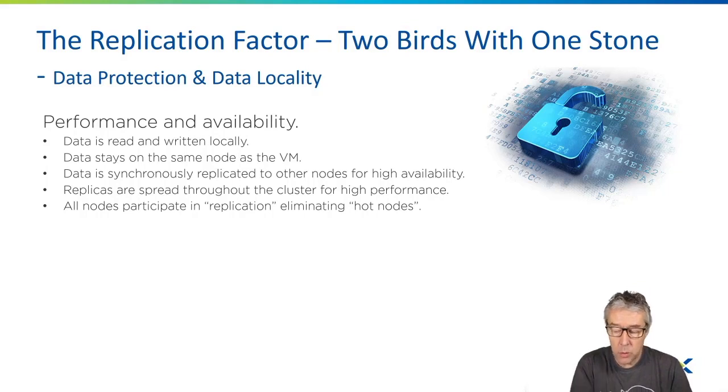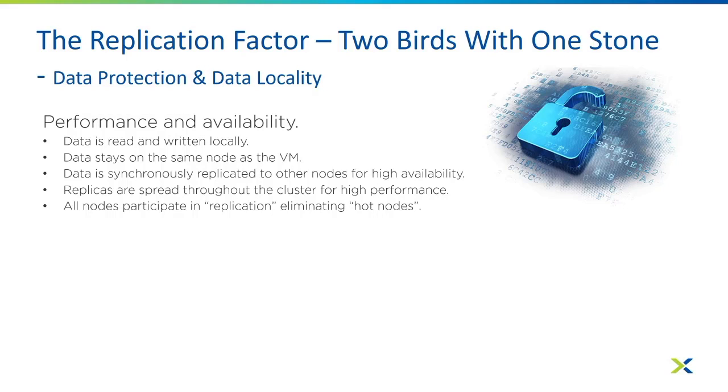So in a situation where your cluster is running normally, there's no degradation or anything like that, all the nodes are up and running, then, like I said, we're going to read and write locally. That is how we work. What that means is the data stays local on that node, so the data is on the same node as your virtual machine. If you think about the performance involved in actually getting that data, processing that data, obviously the closer we can maintain that data to your virtual machine, the better the performance.